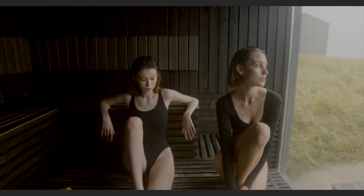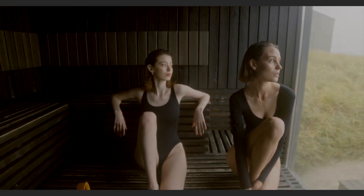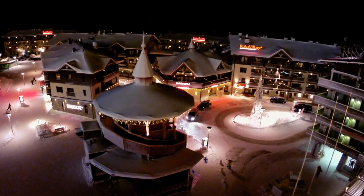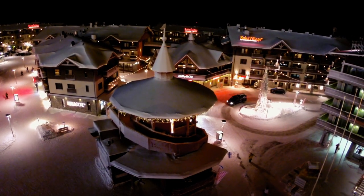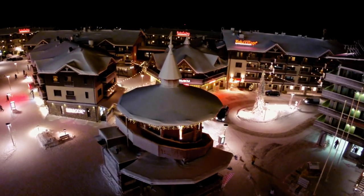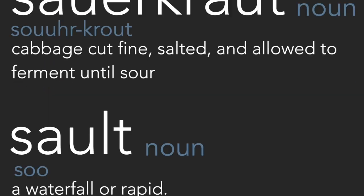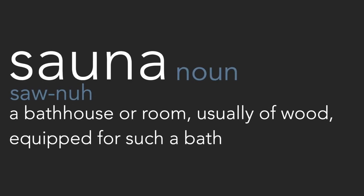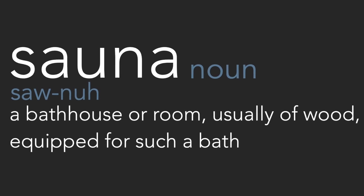Saunas have been around for a while — the first written record dates to 1112 in Finland. Finland loves their saunas: it's estimated there are as many as 3.3 million saunas for just 5.5 million people. There's even a Burger King that has one. It is technically pronounced 'sauna' and, discounting specialized terms, it is the only widely used Finnish word in the English language. It means 'bathhouse.'